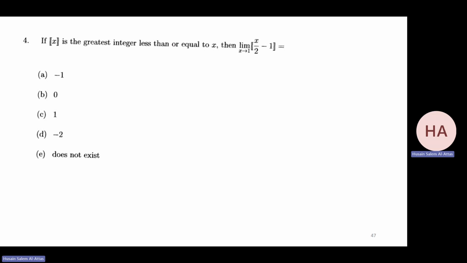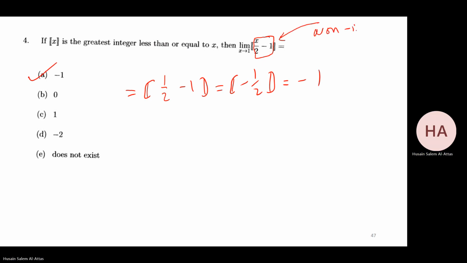And we agreed to find the Gaussian integer. First, I will substitute inside. If I am getting non-integer, you just substitute. If I put 1 inside, I'm getting a fraction. So this will be greatest integer of half minus 1, which is the greatest integer of minus half, which is equal to minus 1. That's it. Since the thing inside is non-integer, I don't care about this, I care about the things inside.